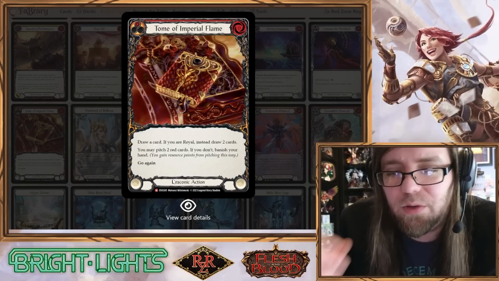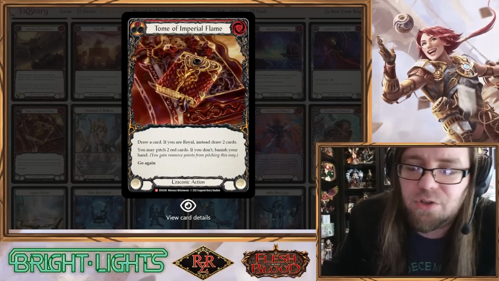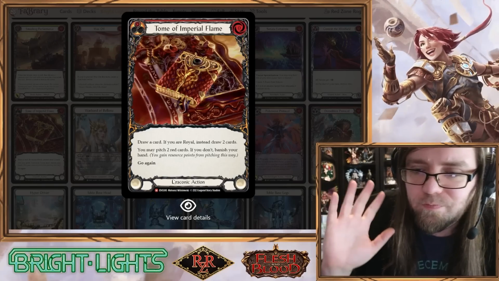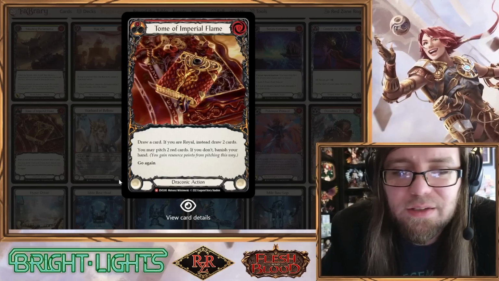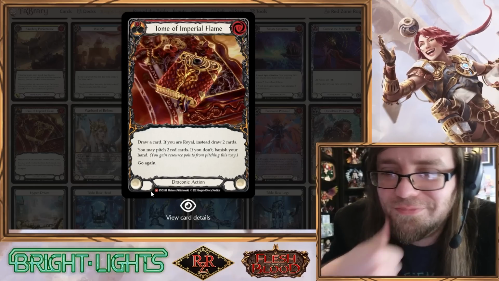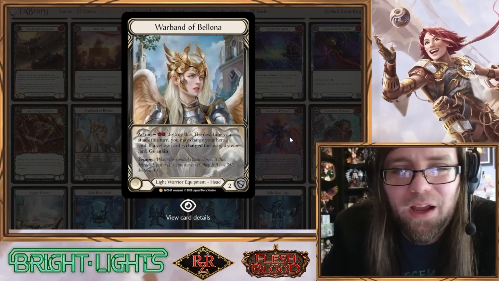It lets you set up for really, really big explosive turns, pitch cards that you don't need, get cards that you do need, get the ash. Pardon me, get the Go Again on your dragons. But hey, you can also play this in Fai and the Emperor. All right. Next up, we have Warband of Bolgna.